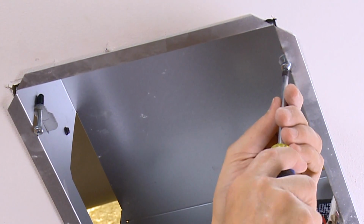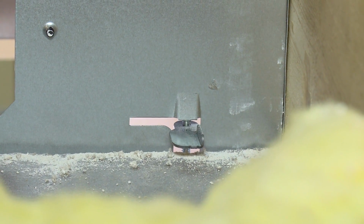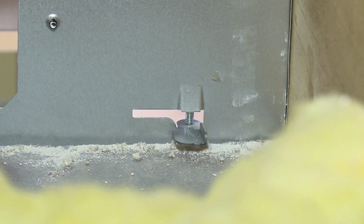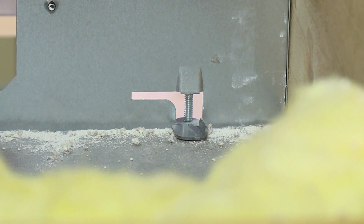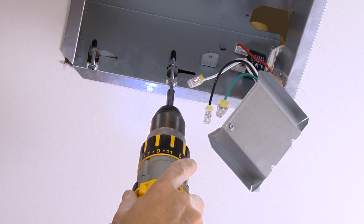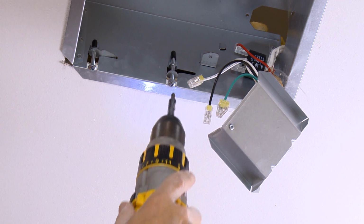Tighten the 4 Easy Lock tabs with a Phillips screwdriver. The sealing material must be a minimum of 1/2 inch thick in order for the clamps to tighten securely. If you use a drill driver, do not over-tighten the clamps. You could damage the sealing and prevent proper installation.